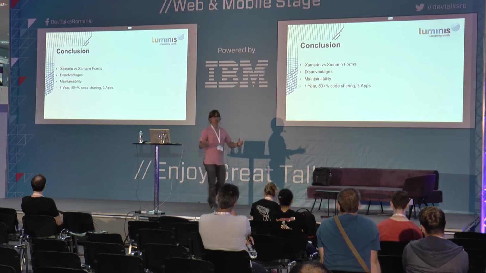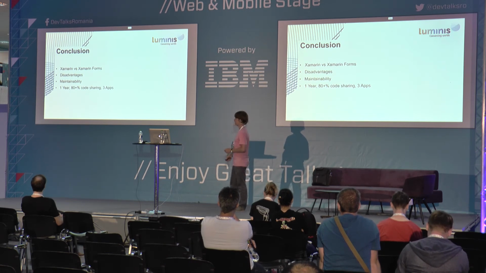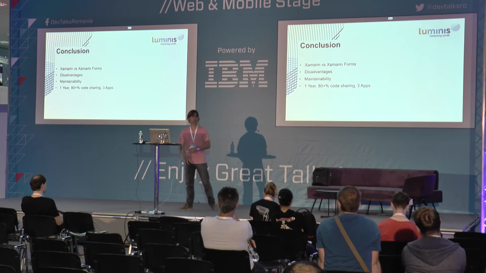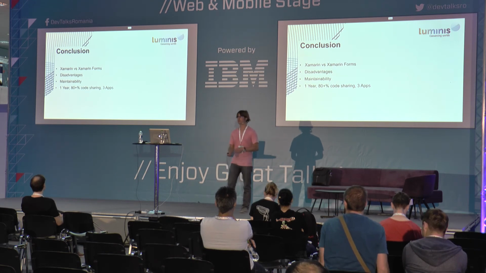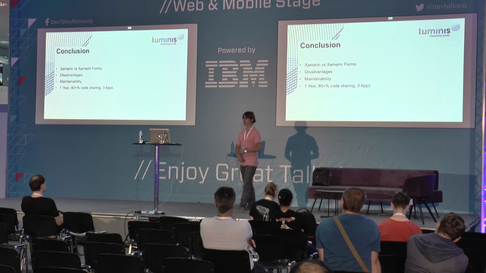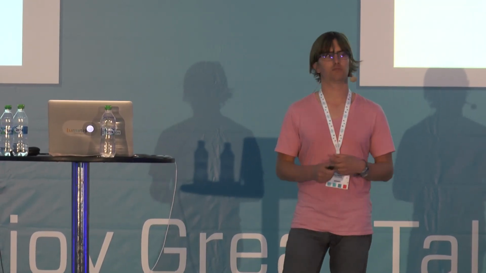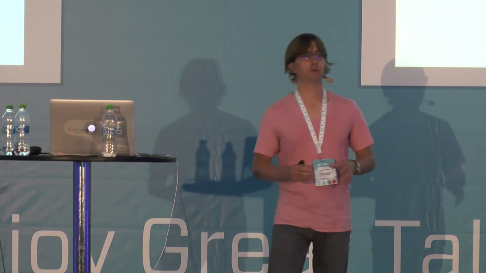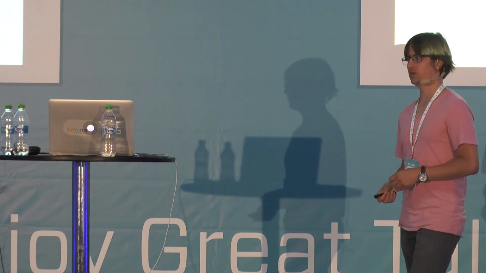All right, so let's conclude what we have just seen. I think there's a very interesting dynamic between Xamarin and Xamarin Forms. When should you use which? I think it's a bit similar to the discussion you would have about when you would use Cordova over native. Xamarin Forms does help you to quickly develop applications. You can specify UI logic once, and then it runs on all platforms. But what you often see, especially with bigger applications, is that you do want to specify your logic in more detail. For example, you have a designer on the team who's very picky about how this drop-down works or how this scrolling list works. And Xamarin would give you a lot more freedom.